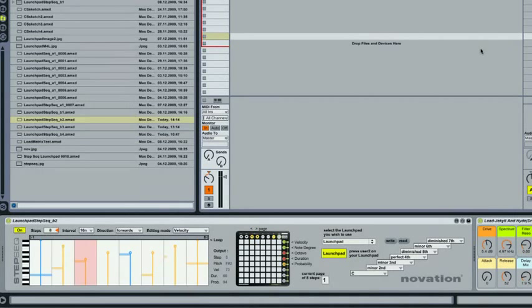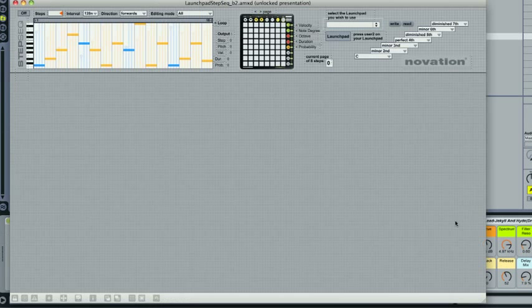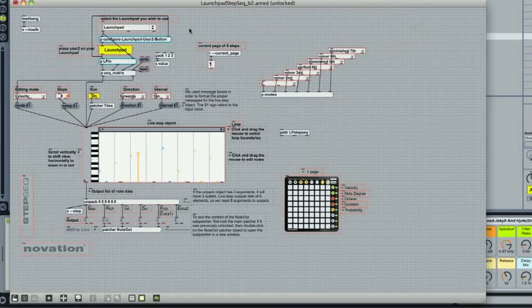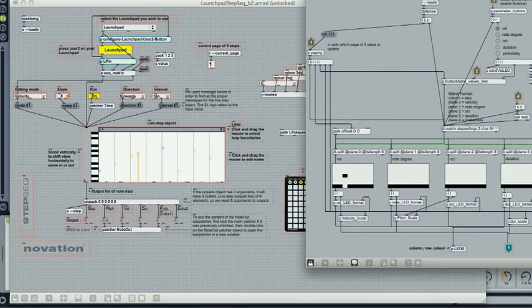The great thing about using Max for Live is that if you're using someone else's patch, say, or one of the patches that it ships with, if you want to add your own feature, think, oh, I wish it did that, you can essentially add that feature yourself. So if we open up Max for Live, take it out of presentation view, and now we can see the different elements of this patch. There's various sub patches here.